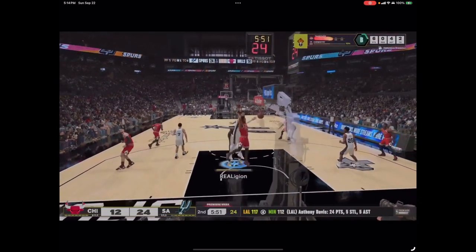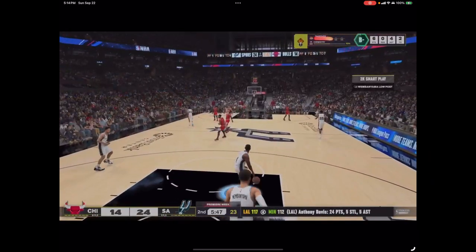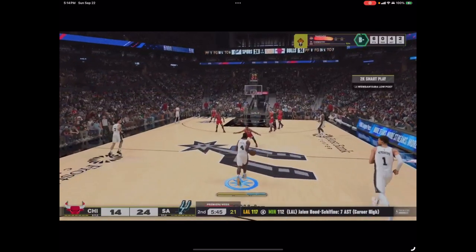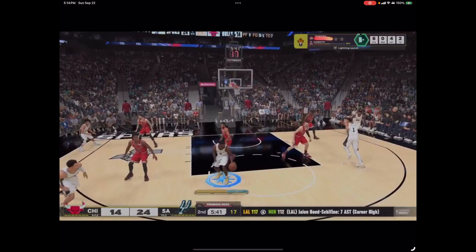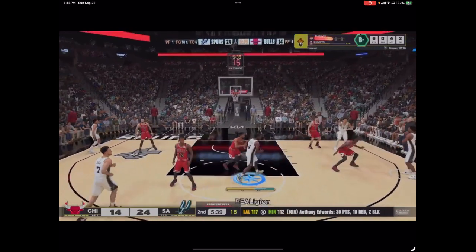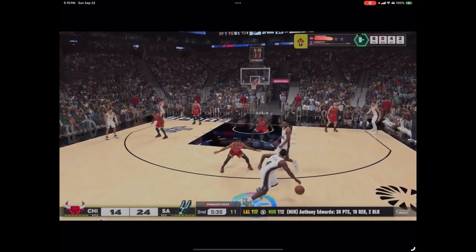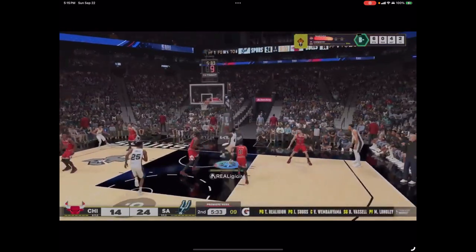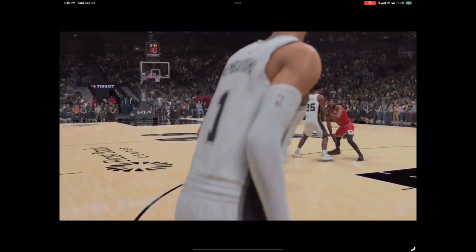Here's Brown, driving inside, and the jam by Brown. Now that's how you use the screen right there. And it leads to a thunderous finish. That was nice. Yeah, you like the pick to set up the open shot. But when it leads to a dunk, okay, even better, you'll take it. We've got Jalen Suggs. He's out there with MP. Wembanyama out there with Devin Vassell. And it's Longley in at the four. That's who's in the game for the Spurs.